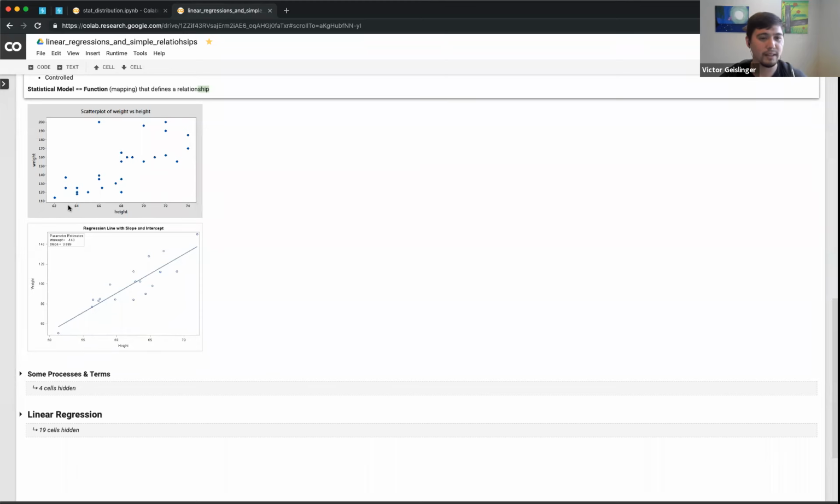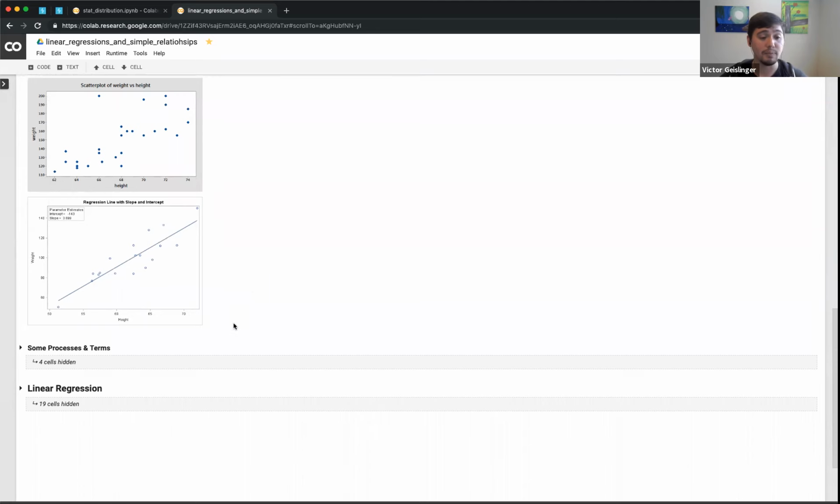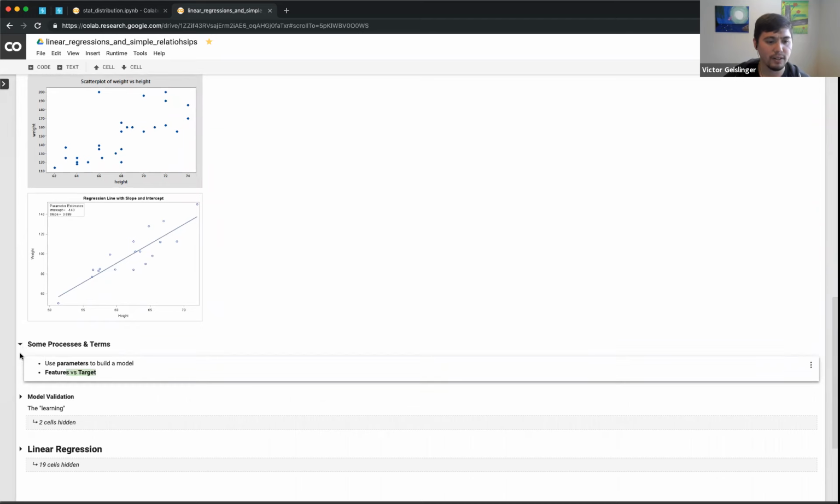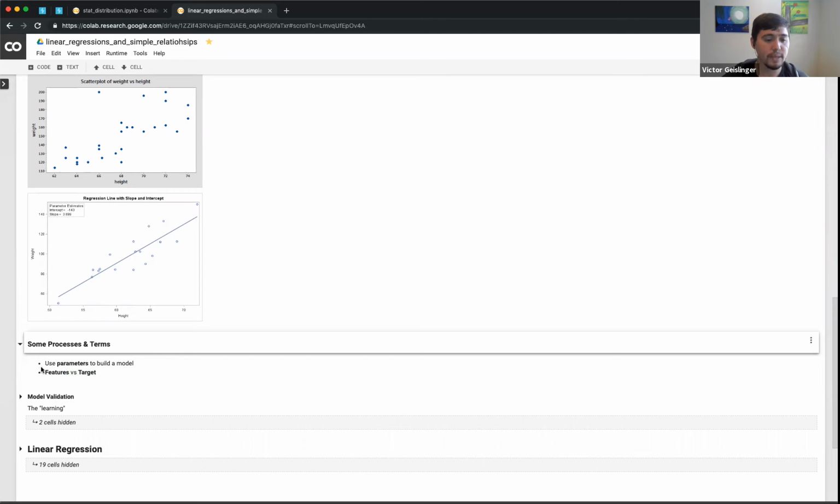But the main thing you should know is that you have your feature, your target, and how they're related with the correlation. We're using our statistical model, basically a function, to predict that, and we'll find that it's all linear, meaning a line. I probably should move this up. I don't know why I have this so far down, but these are basically the parameters to build the model, because it is a function. So think, what's the equation for a line? Anyone remember? It's been drilled in your head at some point, right? y equals mx plus b. Yeah, that's the classic.